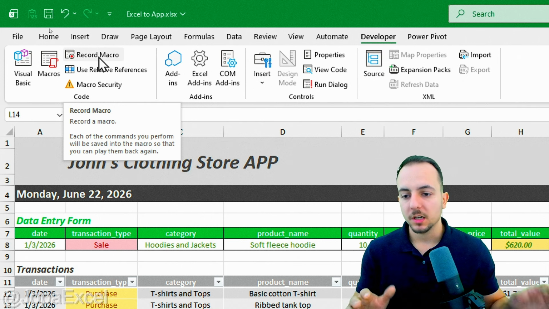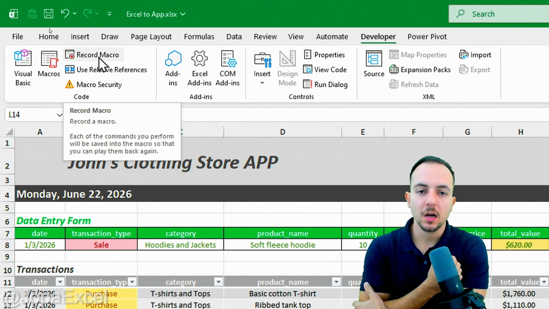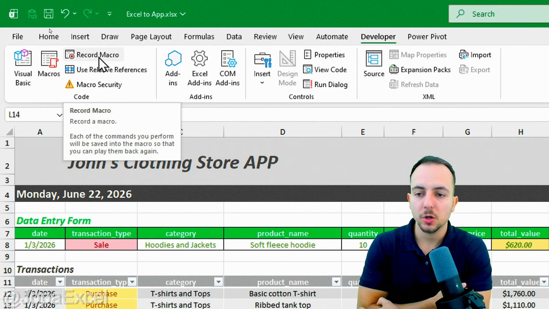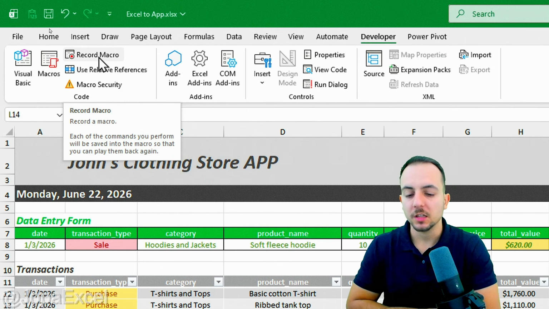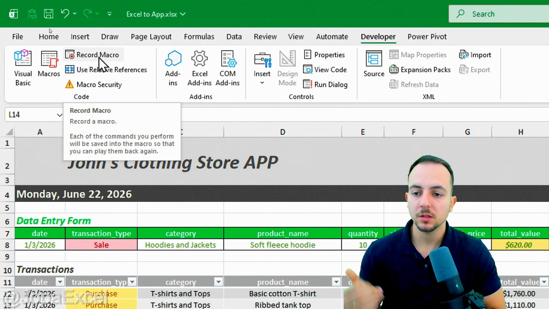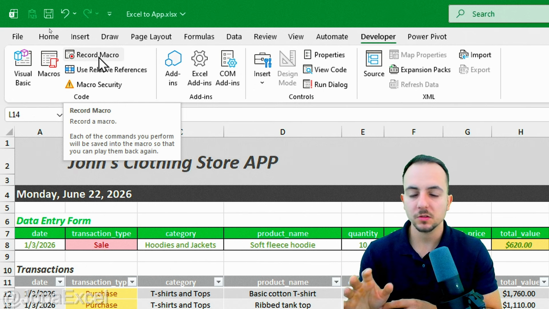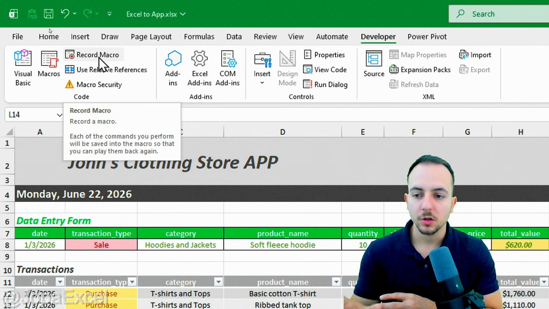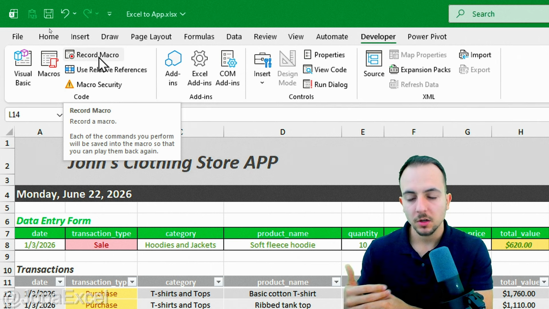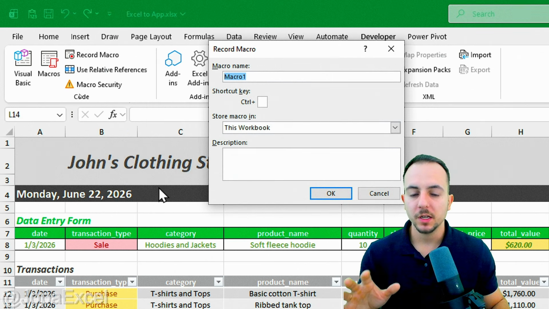Basically, Record Macro, as we can see in this little legend, is going to allow us to save all the commands we do, all the clicks. Let's say you go to a certain cell, change the fill color to yellow, and then type ABC. The macro is going to see what you're doing, and it's going to do the same process again and again and again. It's a smart way to store the clicks and then to run those actions.